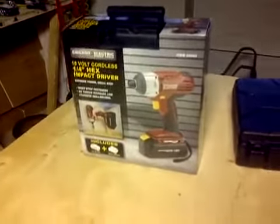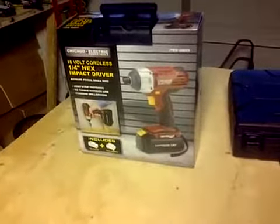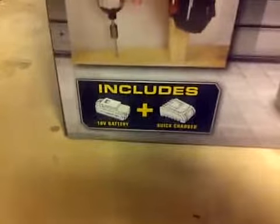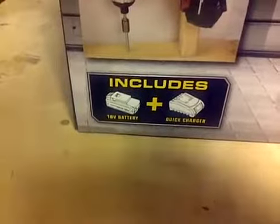And so that's this. I also mentioned in that episode that I was planning on getting an impact driver, because this impact driver also includes a battery and a charger. So basically now I've got 2 batteries and 2 chargers here.